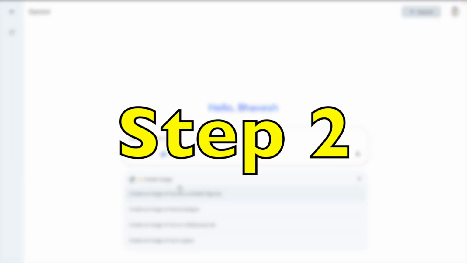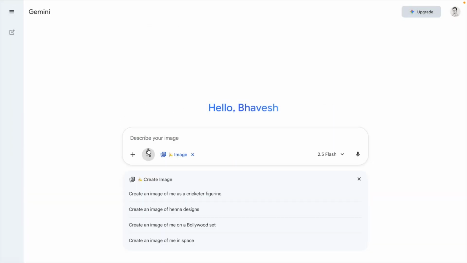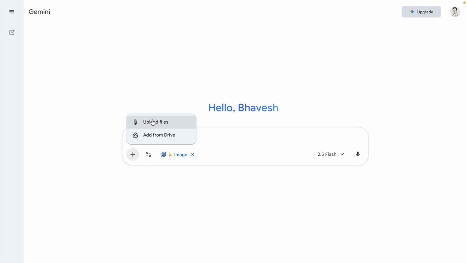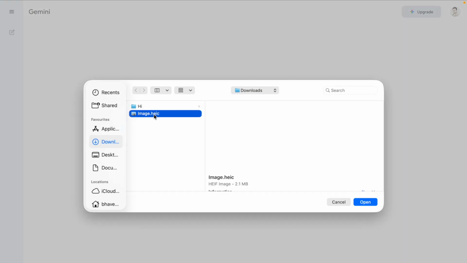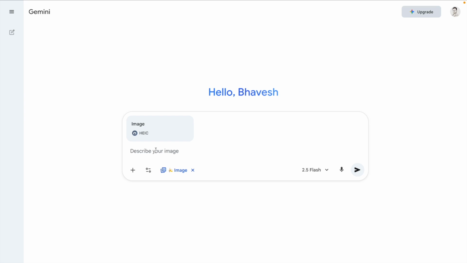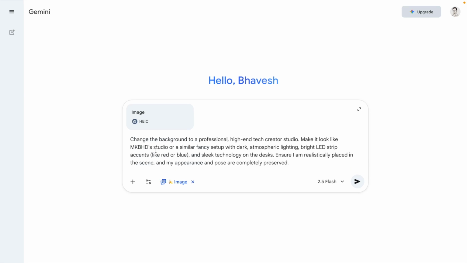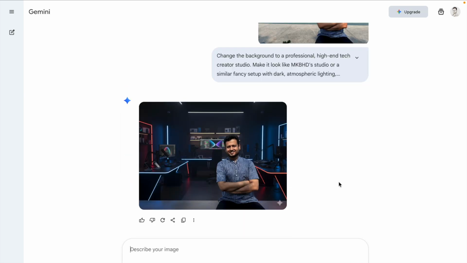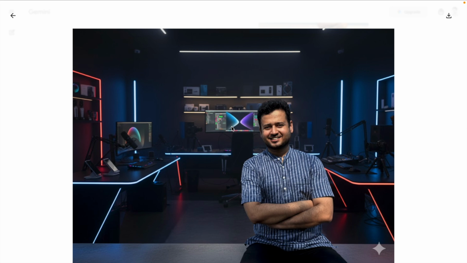Next step, we'll be using Nano Banana to modify this entire background. So I upload the image and I paste in the prompt. And here is the amazing image that is generated by Nano Banana. Look at the consistency in terms of the output that is generated. It looks like a future-ready tech studio, all of this without writing a single line of code, without using any application. Now I'm happy with the image, so I'll download it.